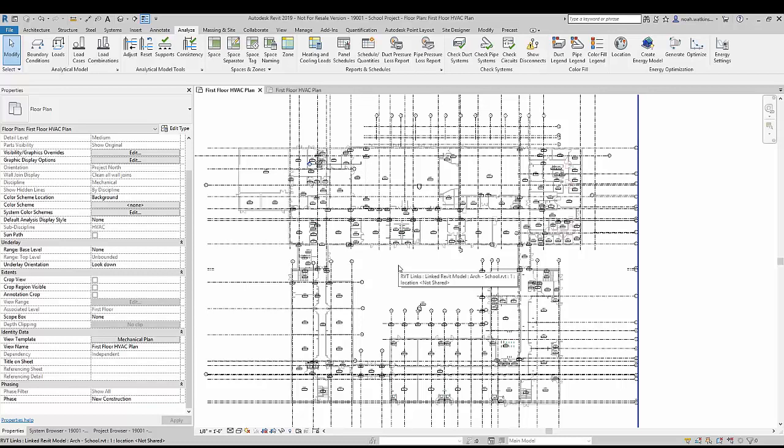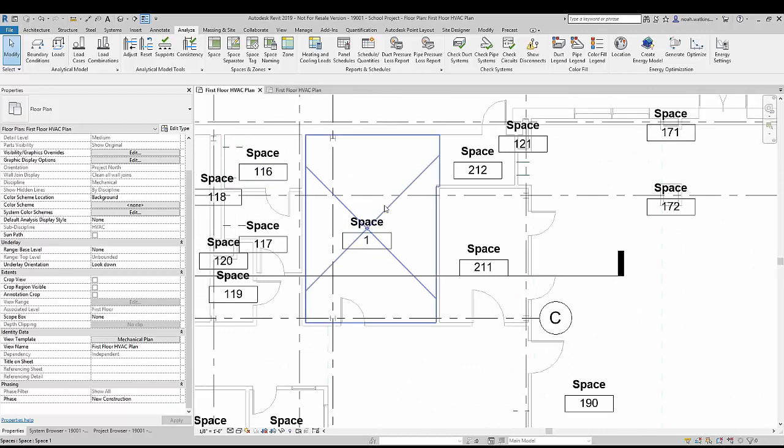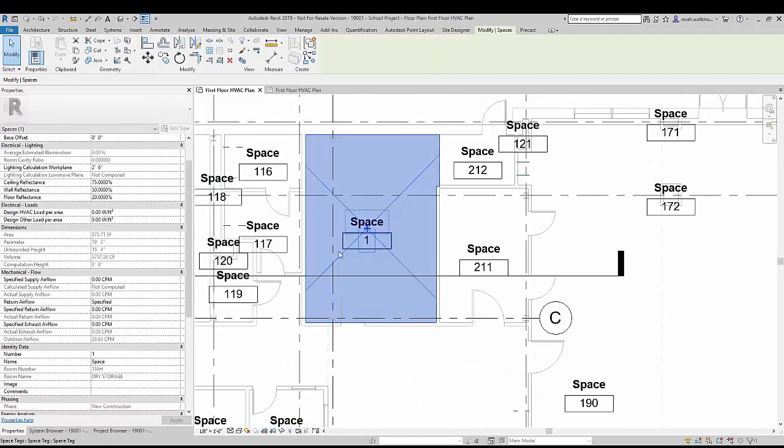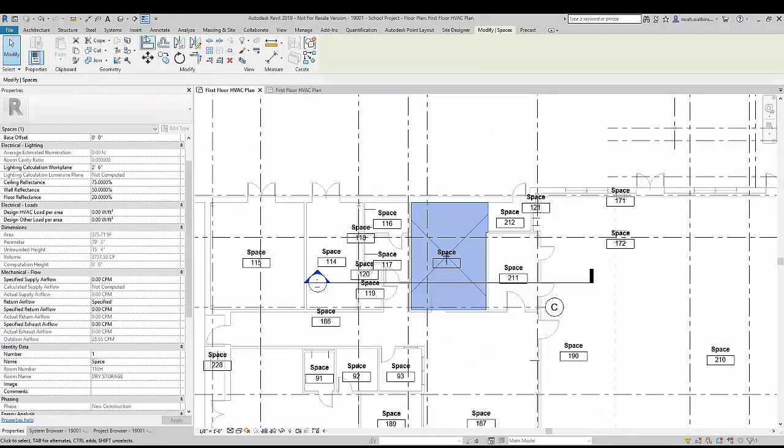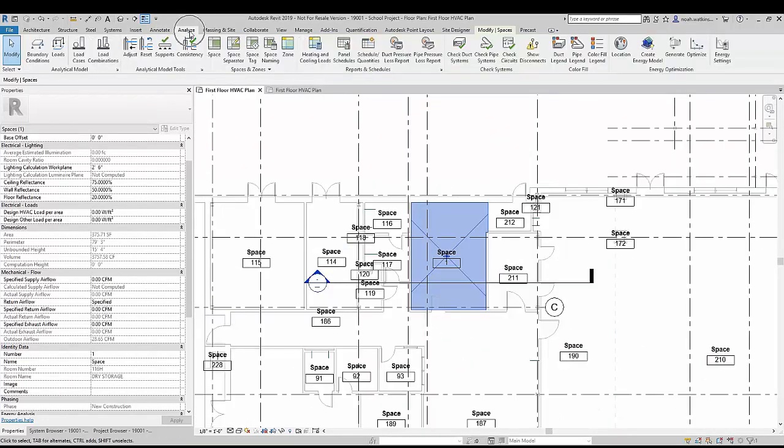Once I have these spaces in place, we looked at this Space 1 that was over here, and we saw that there was information regarding a room name and a room number based on what the architect had and what they were working with. When I go back to my Analyze tab, I have a space naming tool that I can use here.